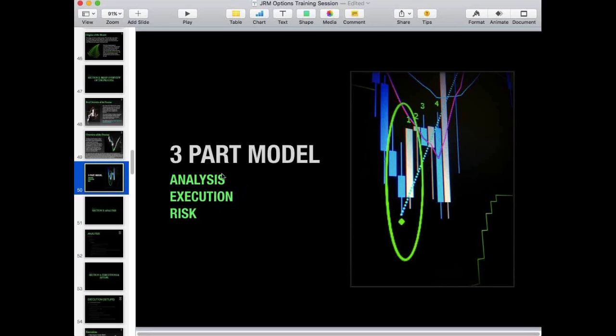So the analysis, the key is defining the edges, and that's just where you have a higher probability, showing you where the trend is. You want to be with the trend 80% of the time. And then there are points in time where it does pay to go a little contrarian, or to start exiting your position as well.